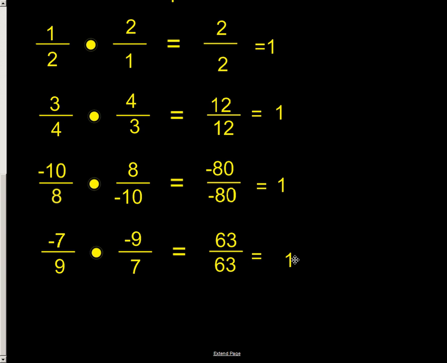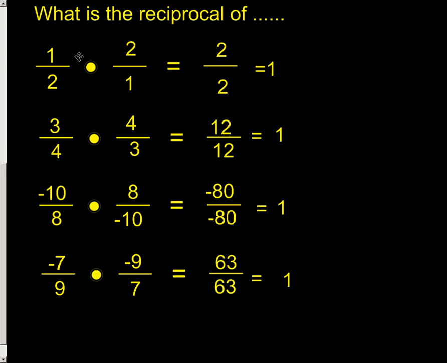The most key aspect is to make sure that you know what a reciprocal is. If it's a fraction, you just take the fraction and flip it upside down. And if you want to check to see if it's right, just multiply straight across. And if you get 1 for the product, it's the reciprocal.